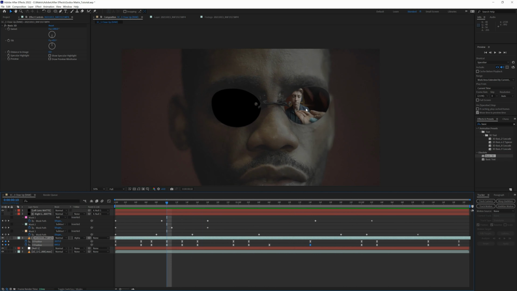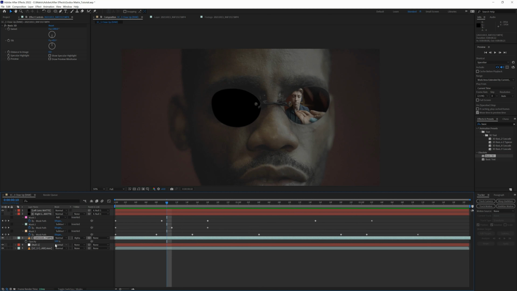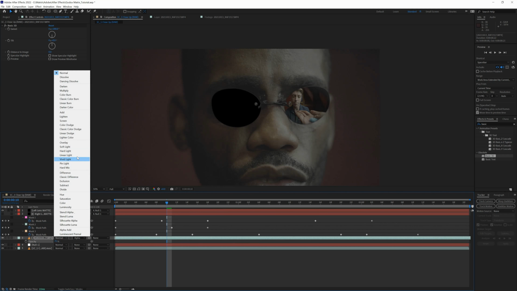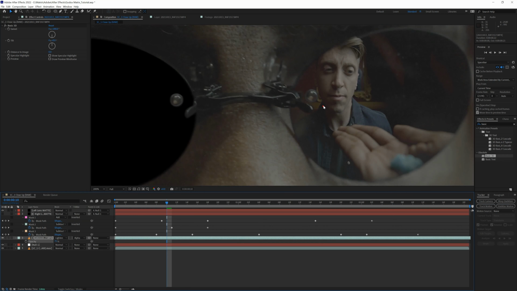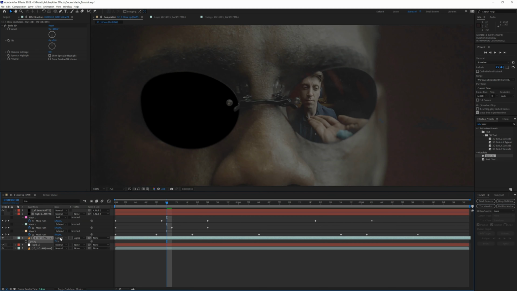Remember, this is a reflection. So what we can do is I'm gonna select the clip. I'm gonna hit T to bring its opacity up. I'm gonna set it to something like 75, just to make it a bit more transparent. And I'm also going to change it to lighten. And that's going to make it look a bit more like a reflection, right? Now you could change it to lighten and just keep it at 100%, but it is still a bit too clear, so I'm gonna see if I set it to 80. I think 80 might be a little better.